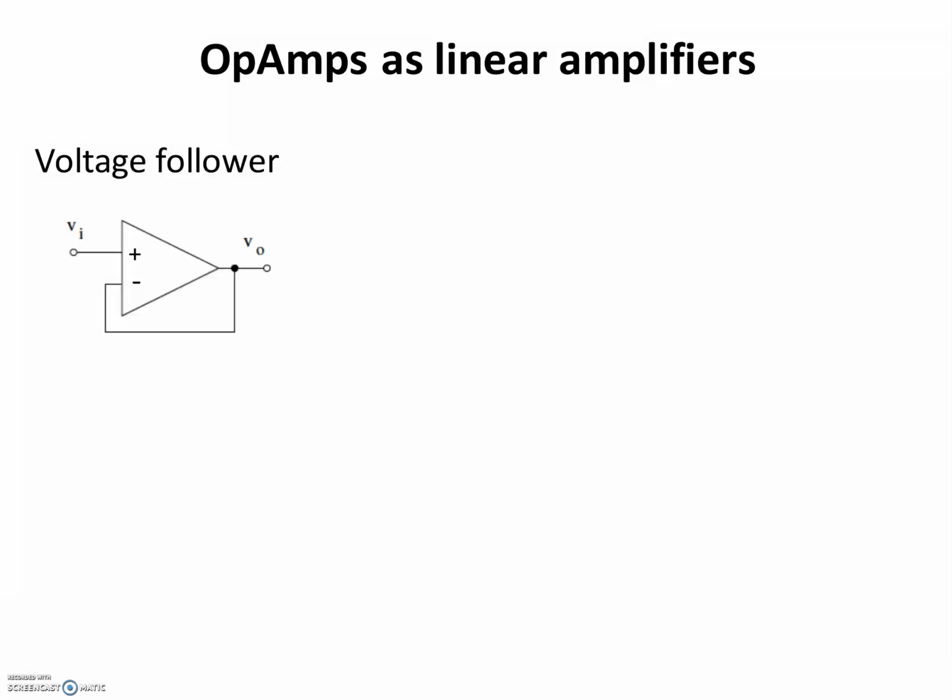If you look at the circuit configuration with this op-amp, the output is connected to the negative input terminal of the op-amp. That means you have negative feedback. So you can use the second golden rule of operational amplifiers, which states Vp is equal to Vn, and because Vp here is equal to Vi, the input signal is connected to the positive or non-inverting terminal of the op-amp.